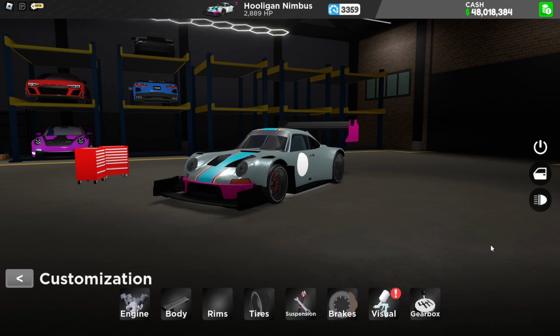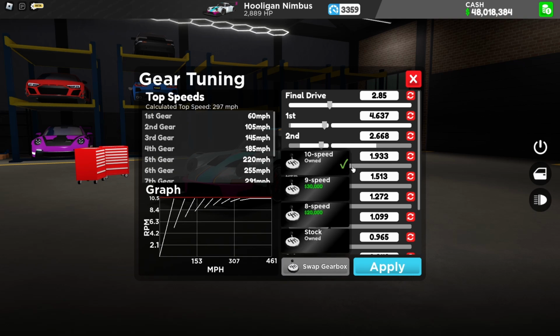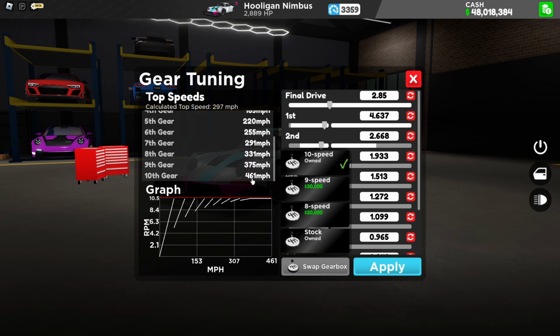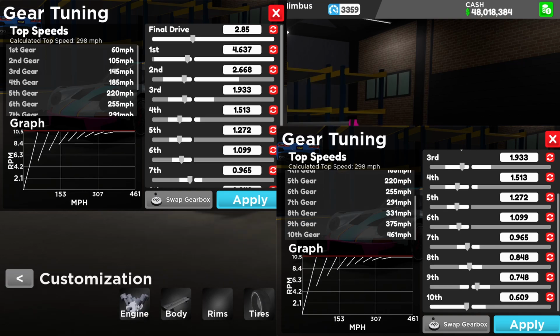Alright, so I did the gear tuning setup on the Hoonipigasus, and let me go to the gearbox. For the swipe gearbox, I recommend you guys use 10 speed because it can actually hit 461 miles per hour. Also, this car is similar to the Hoonicorn. Same acceleration, same control, but the speed is so insane. It's a super, super fast car. That is amazing. I'll screenshot this so you guys can copy and paste it. Let me apply this and let's drive this thing.